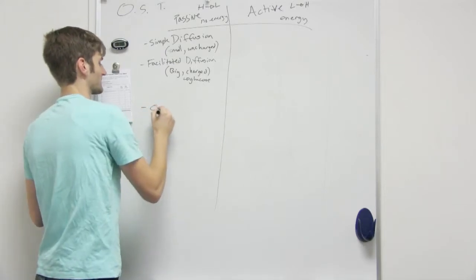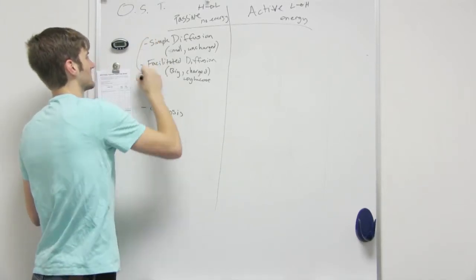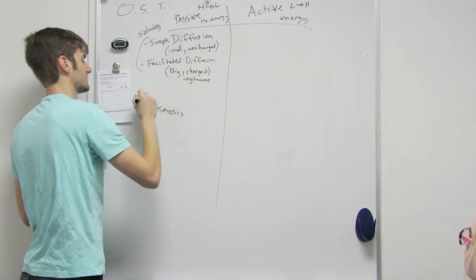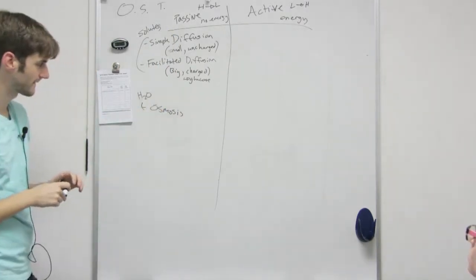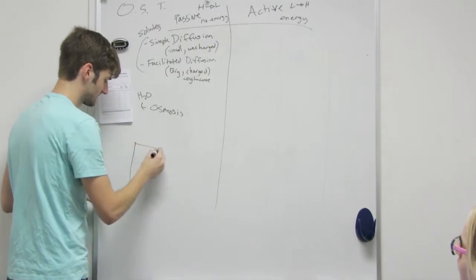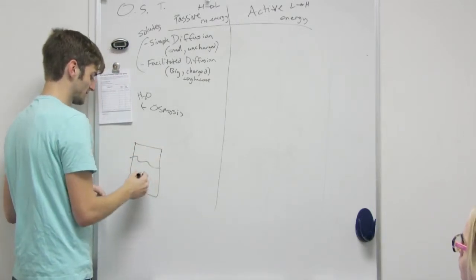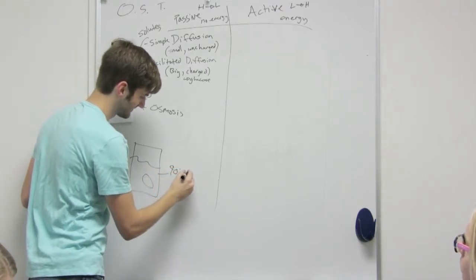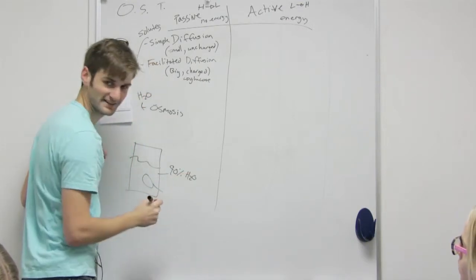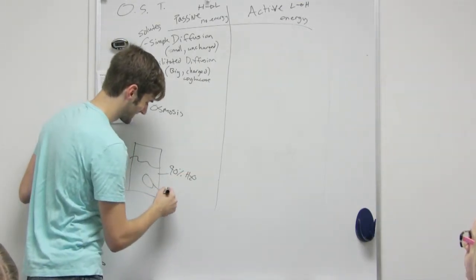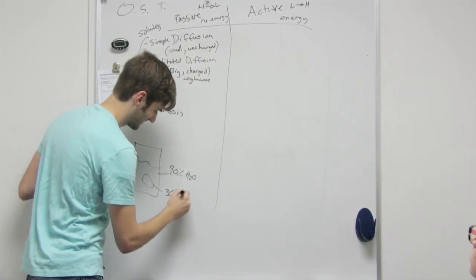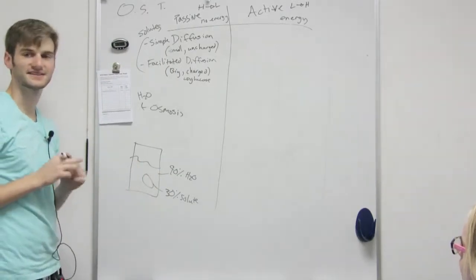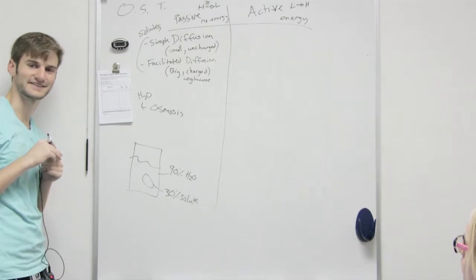And we have osmosis. The difference between these two groups is that this is dealing with solutes, this is dealing with water. So, if we had a cup of water, we put a cell in it, and this water is 90%... I'm gonna get a tricky one for Jessica because she knows this stuff. Okay, so I'm gonna say the solution is 90% water and the cell is 30% solute. Which way is the water gonna go, Jessica?